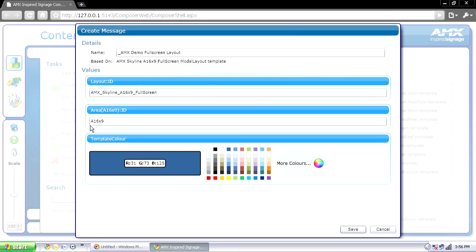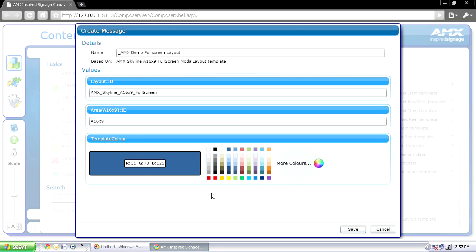And the only other thing to note here is you can see that this says which playlist it's pulling from. And you see A16:9. You don't want to adjust this, but you do want to make note of it. This is saying that it's going to look to the A16:9 playlist to know what content it should play inside of the full screen area. So we want to add the message that we created to the A16:9 playlist so that it plays within this layout.